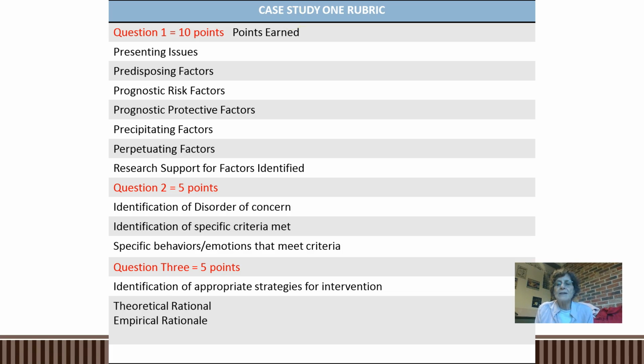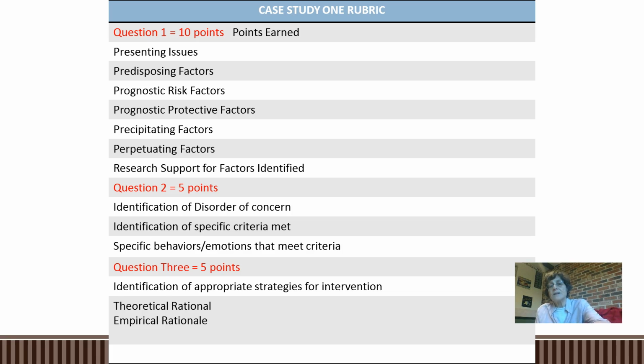Even if you don't get it exactly right, you will be addressing what needs to be addressed if you consider it. So you've got to identify what are the presenting issues, what are the primary presenting problems that you'd be concerned about. Then you're going to walk me through a biopsychosocial time axis clinical formulation, writing a paragraph on predisposing factors, considering biological, psychological, and social factors, and so on for each of the factors according to the time axis.